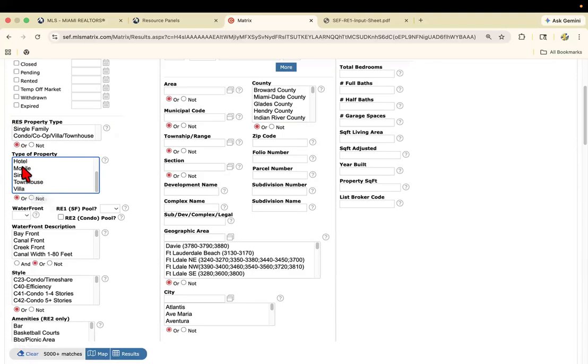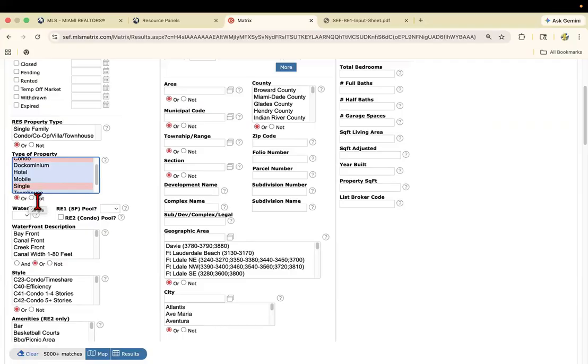Okay, when you're encountering pick lists like these right here, in order to make multiple selections, you're going to need to hold down the control button on your keyboard if you have a PC. And if you have a Mac, you would hold down the command button. So for example, we're going to click on single family, and then we're also going to click on condo. Holding down that control and command button, as you can see, it lets me click on both without losing the first one I clicked on. So that's the very first thing that I want to make sure you guys know about.